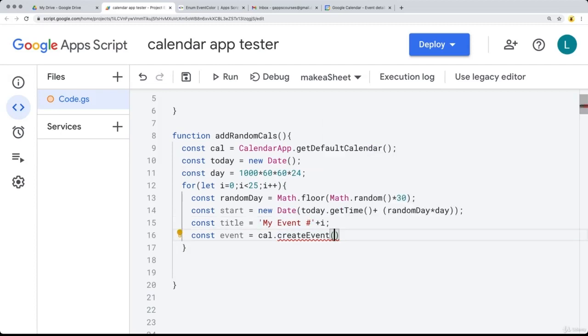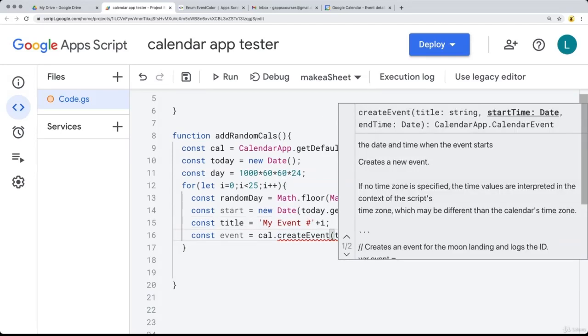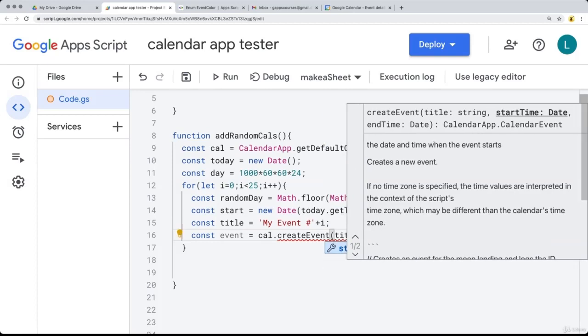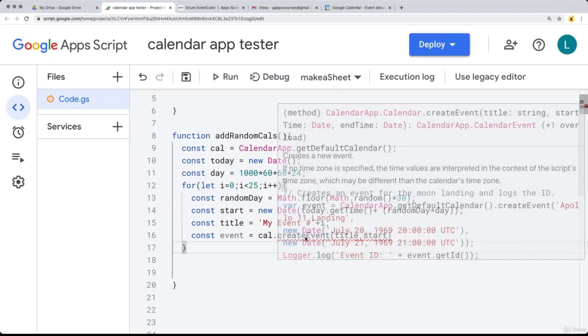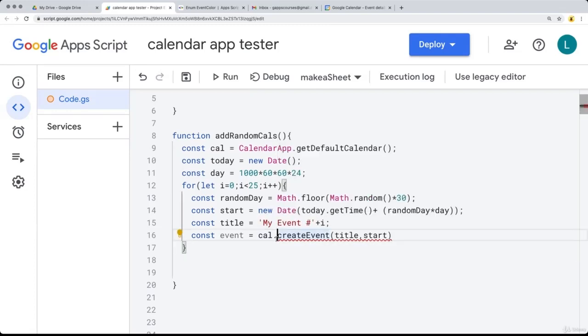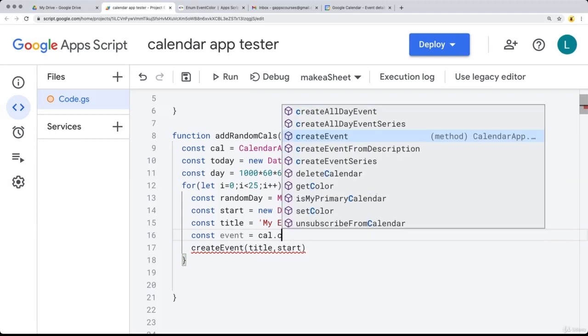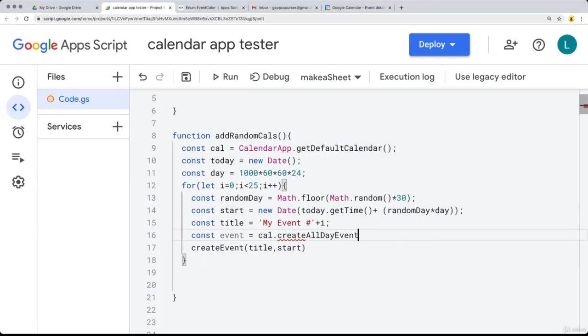So this is also going to be randomly generated. So title, and we need to have the start date. So that will be the start. And I'm going to actually create this as an all day event. So it's a little bit simpler where we just create an all day event. And then within the all day event, we can just do a title and a start because it's just contained within the one date.